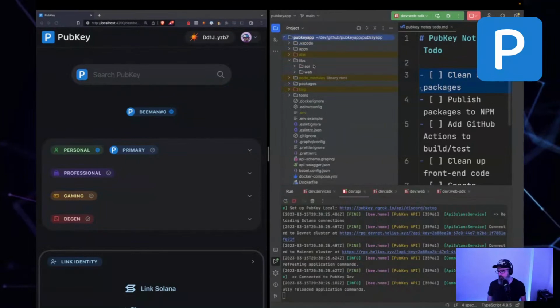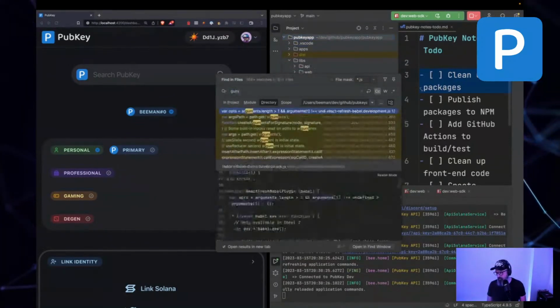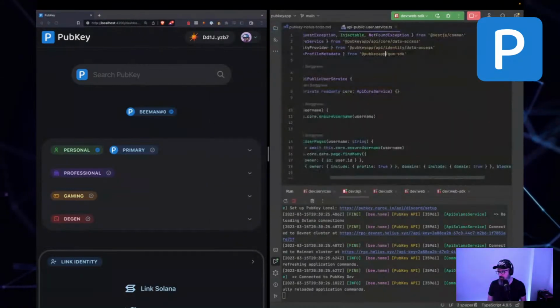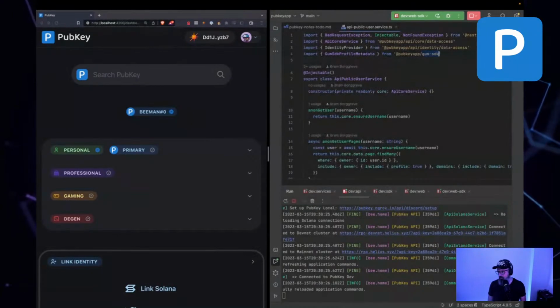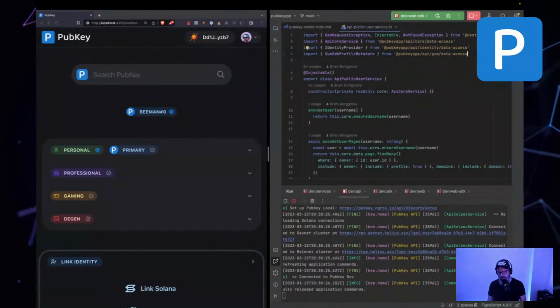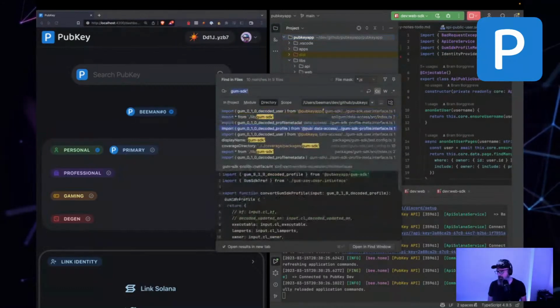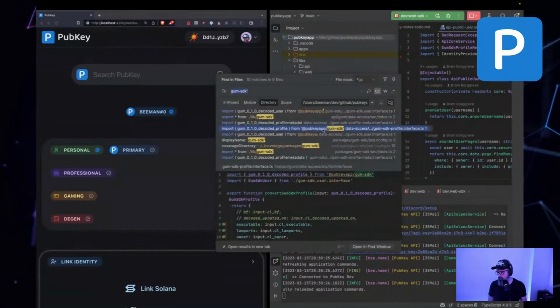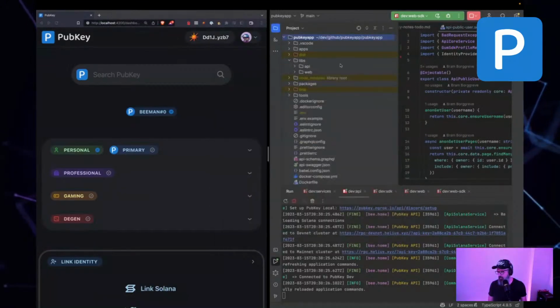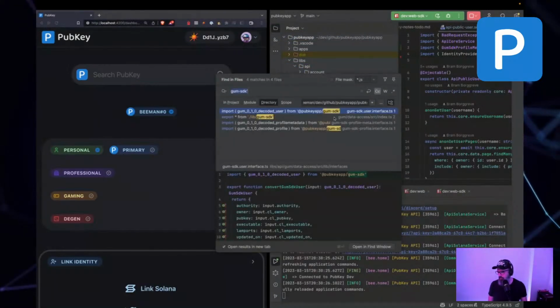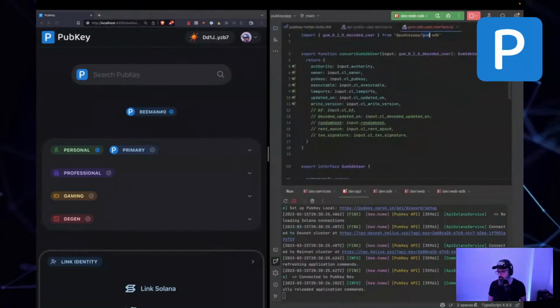One quick check I'm going to do is if I'm using the GUM SDK package anywhere else. So let me quickly see. Here it is. This one can be changed. This is now API GUM data access. And there's a bunch more. So let me actually check this out. Okay, this is actually from GUM data access lib interfaces. So it looks like GUM data access does have a bunch of things it imports basically from itself.